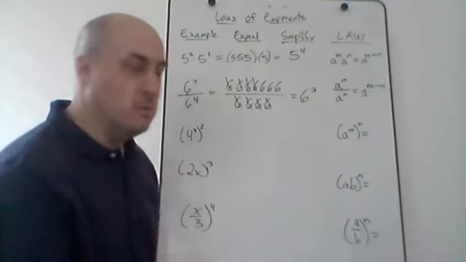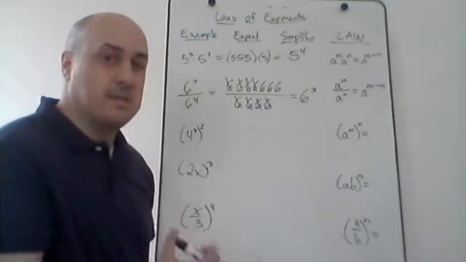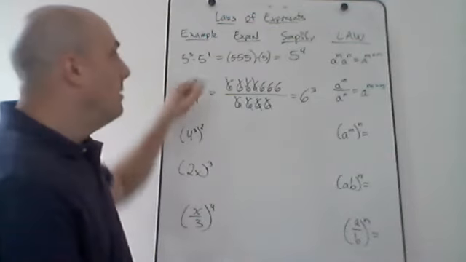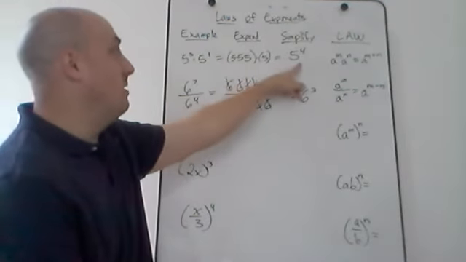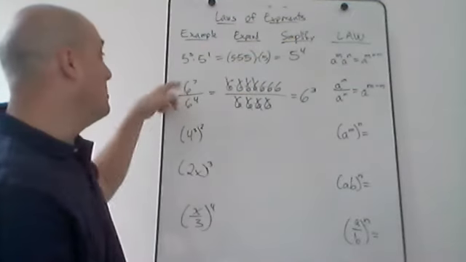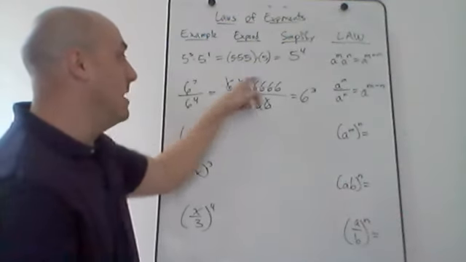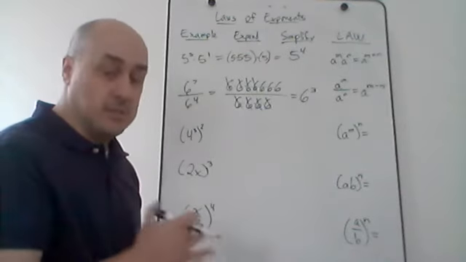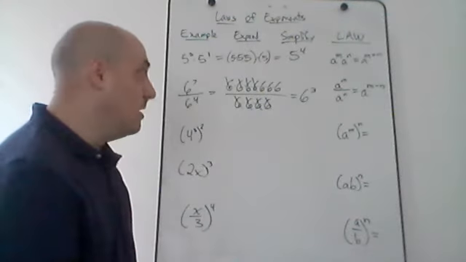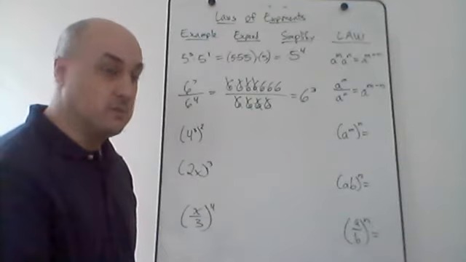If you just try to memorize a whole bunch of rules, they're really easy to get mixed up or to forget exactly what they are. But if you understand that when I'm multiplying, this is what actually happens, and I actually have to add all those together to get the new exponent, or when I'm dividing, I'm actually canceling things out, and that's why I have to subtract. If you understand where that comes from, it makes it a little bit easier to remember what the actual rule is. Like I said, rather than just memorizing a whole bunch of rules.